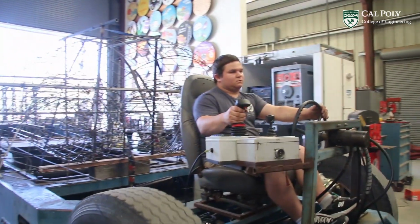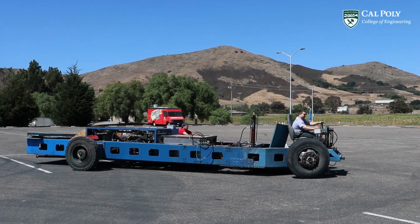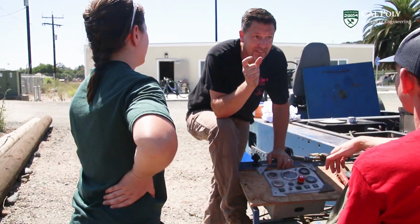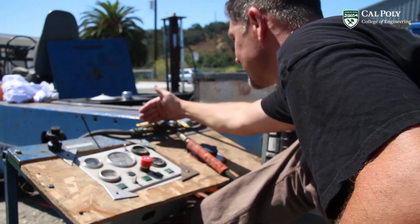Walter Trigstad, this year's San Luis Obispo construction chair, is going to be the driver of this year's float. It's a little nerve-wracking, but it's going to be fun. I'm excited. And the nice thing for the most part is I don't have to worry about where the float is most of the time, since I have a navigator as well. And so he does all the hand controls to tell me where to turn the wheel, how fast to move, which direction.